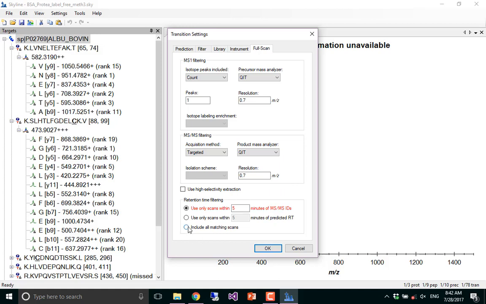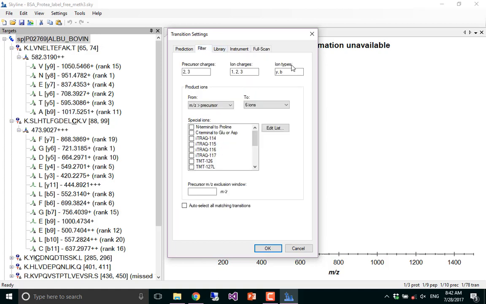And we'll just go include all matching scans. Everybody have that set up? Okay, and then since we're extracting MS1, we would like to be able to have precursors again. So switch back to filter and add P. And click OK.